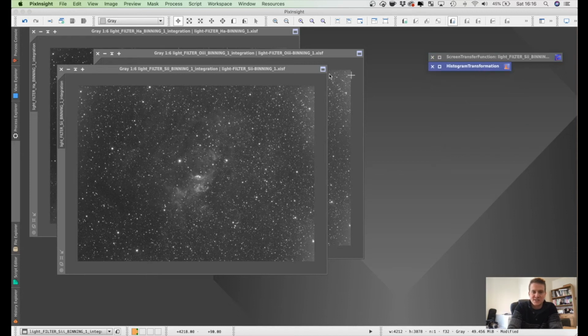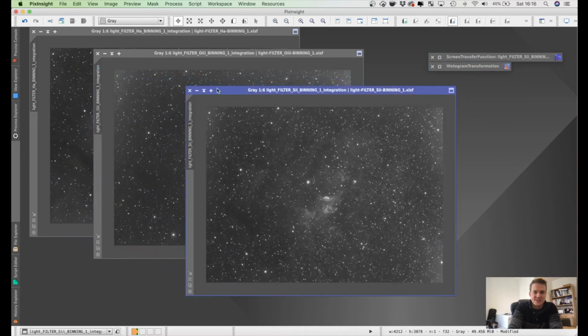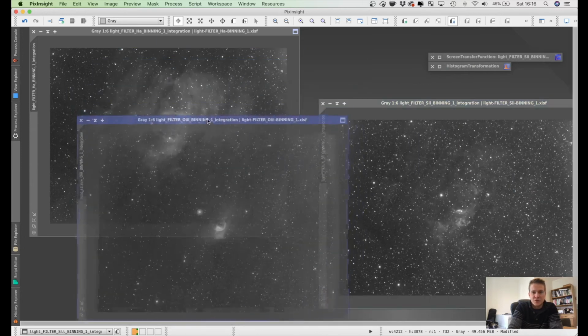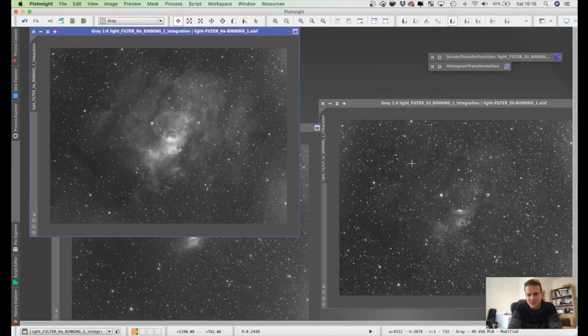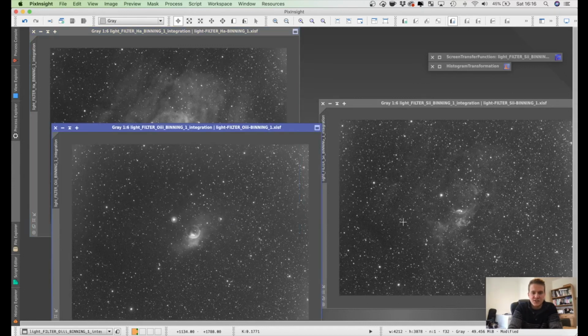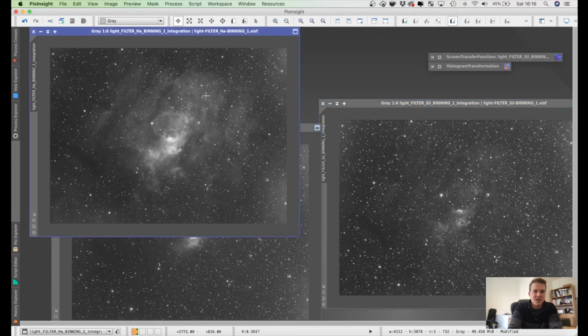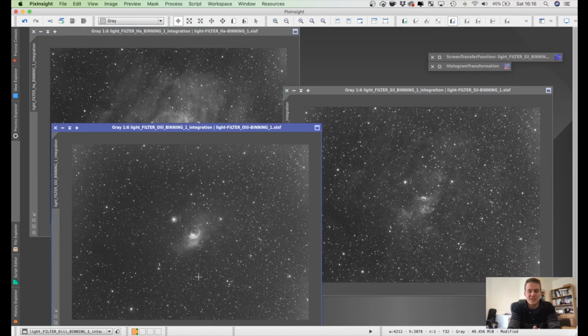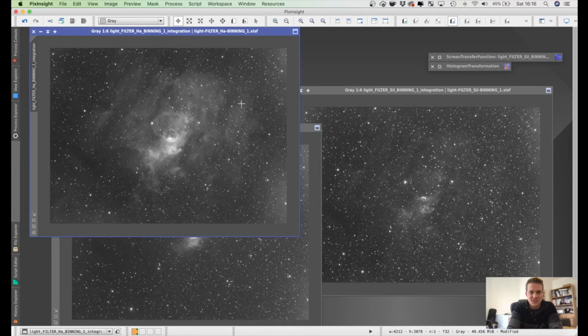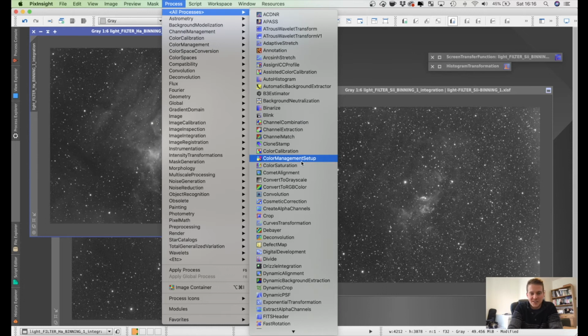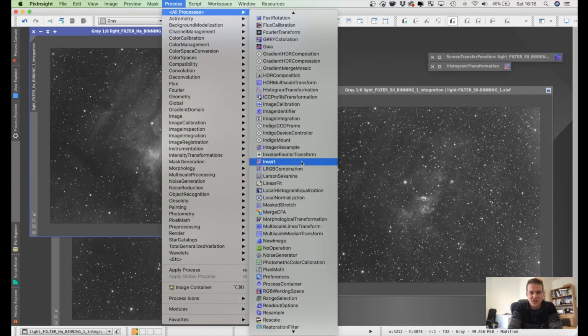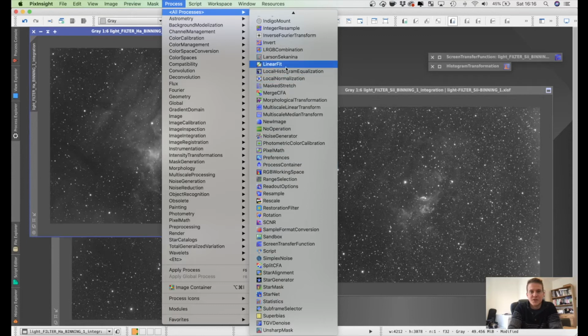So we're nearly at the stage where we can combine them. But what you'll probably notice is that some of the images, the S2 in particular, is slightly darker than the O3 and the HA. So what we want to do is try and get the background all the same color, because when we combine them into the Hubble palette, if we don't, then it could give you some strange gradients. The simplest way to do that, again, there's probably multiple ways, but the way I do that is just to use the linear fit. It's a nice simple way of doing that.